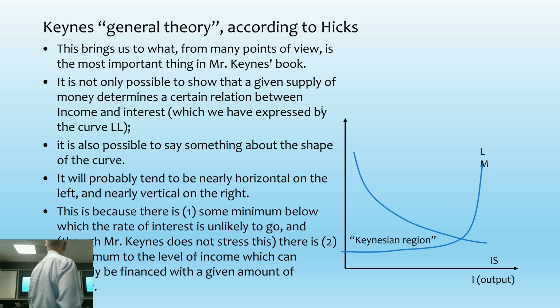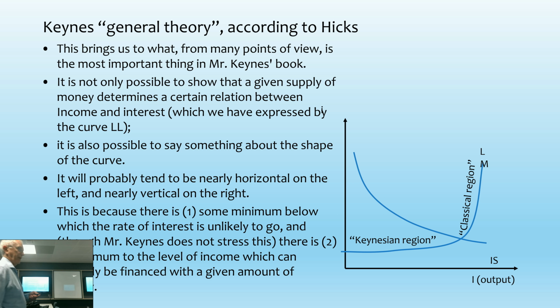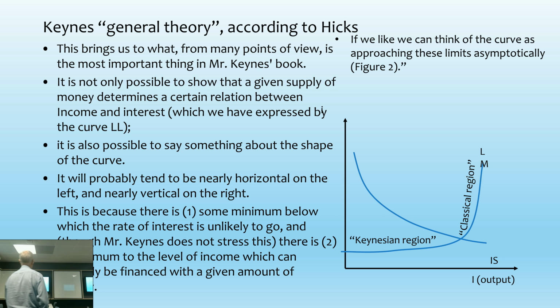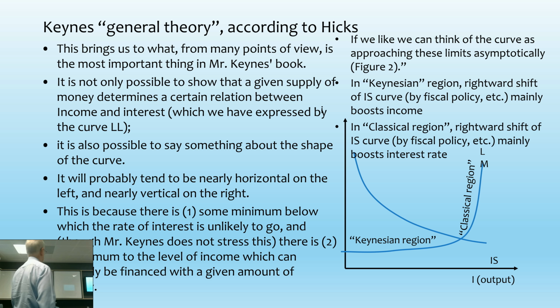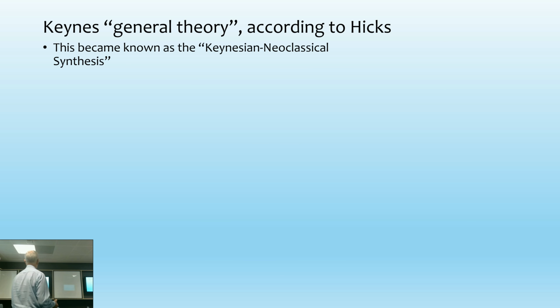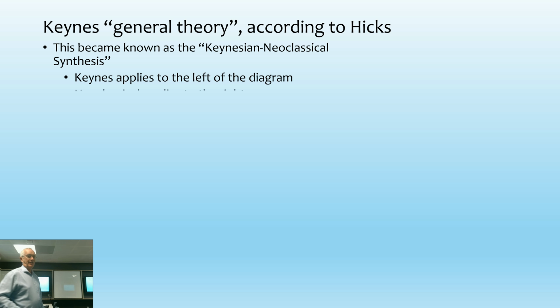So if you move the IS curve and you're in the Keynesian region, you boost total GDP with very little change in interest rate, hypothetically also not much change in prices. If you're up here in the classical region, any attempt by the government to vary output will cause interest rates to rise and crowd out private sector investment. So this is his argument. In the Keynesian region, if you shift IS to the left, you boost income. In the classical, if you do that, you boost the interest rate. And so we've now reconciled the two. Keynes belongs to the left-hand corner, which makes plenty of sense because he's a lefty. Okay, and the neoclassicals belong to the right-hand side, which also makes perfect sense.